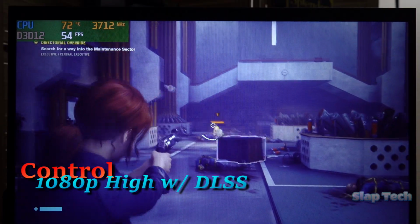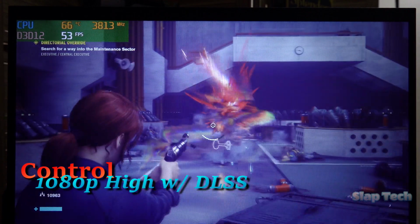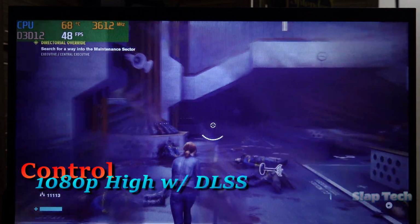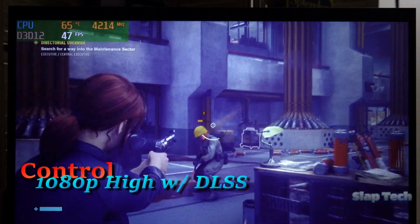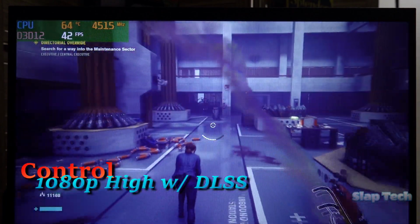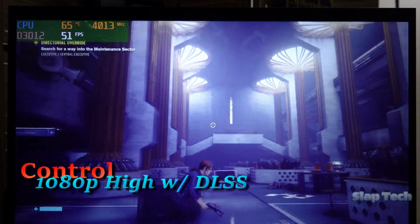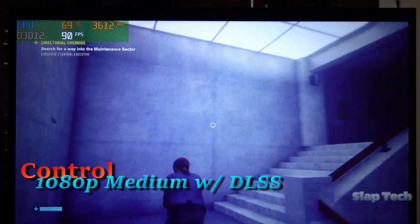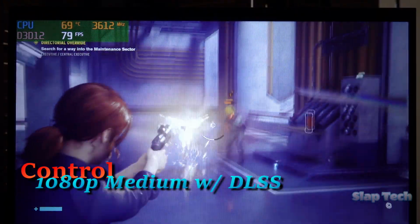Even though this game is called Control, it's the wildest child of the bunch. This is the only game that won't hold back its FPS. It will gladly go over 60 if it so desires. Unfortunately for us, it doesn't desire to do so while in high details, even with DLSS on. The detail settings have to be reduced to medium while DLSS remains on for that high refresh rate kind of performance to come out of hiding.